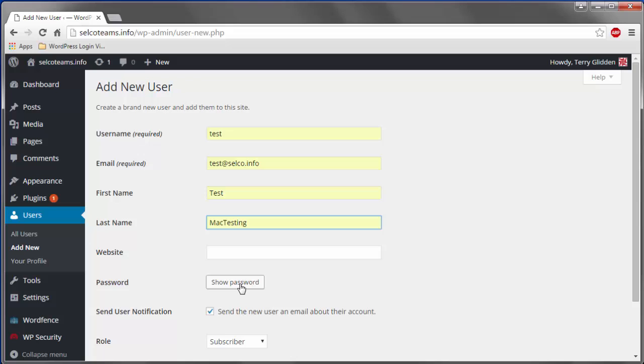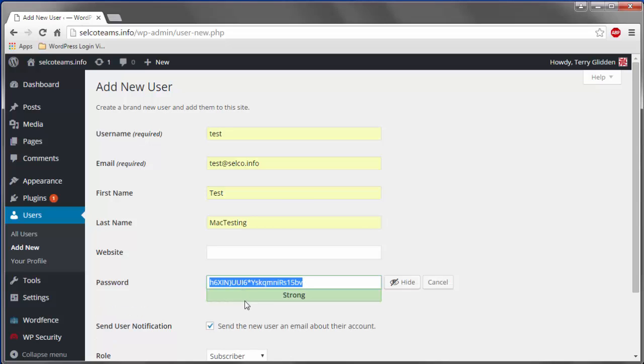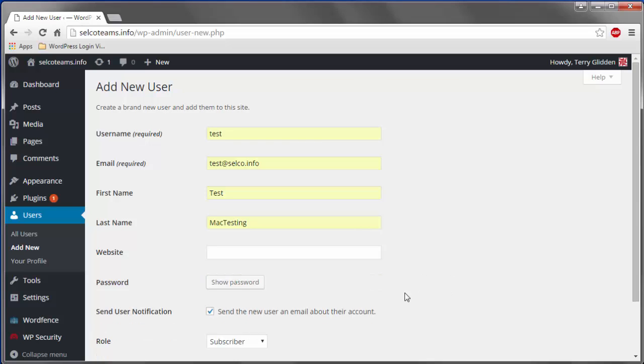And then password. This will show you the password that is generated by WordPress. The problem with showing you the password and creating the password for the user is these are really strong passwords. The only way to get the user their password would be to email them, which would then make it not so strong because email is clear text. So I would cancel here.